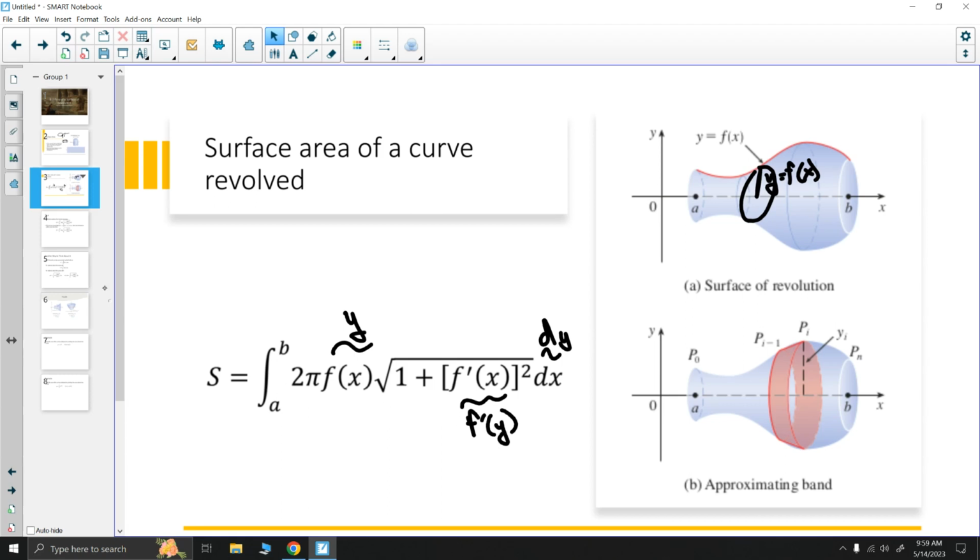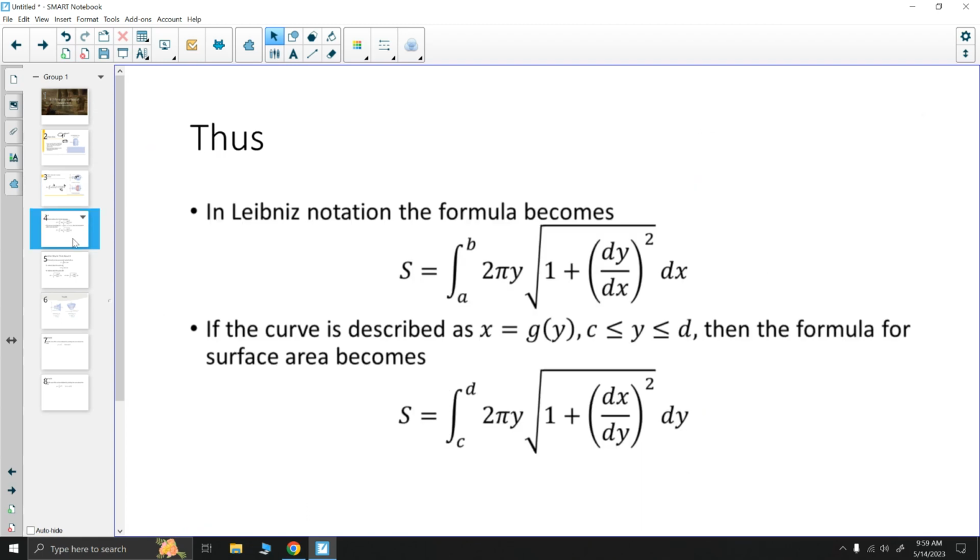Okay, so that's one of the ways that we think about this in terms of Leibniz notation. Another way to think about it is that the surface area here is going to be the integral from a to b of 2 pi y times the square root of 1 plus (dy/dx) squared, dx. This y again is probably not going to be left in terms of y since we're doing dx, so we'd probably want to write y in terms of x, but we get the idea there, hopefully.